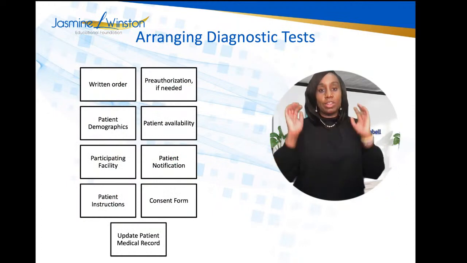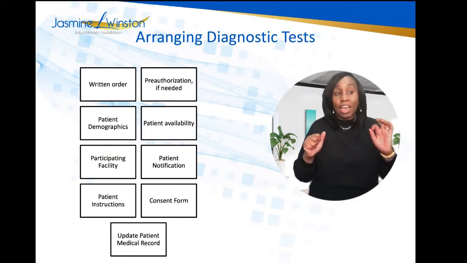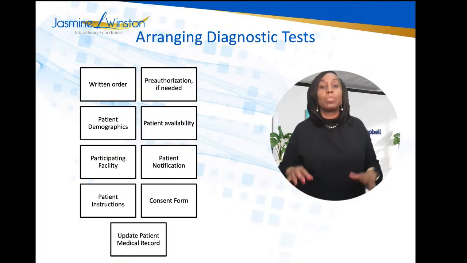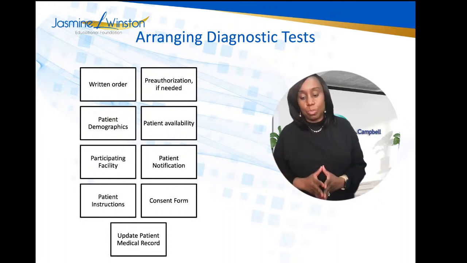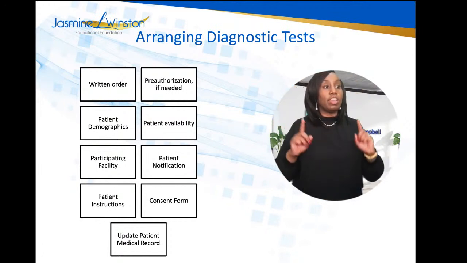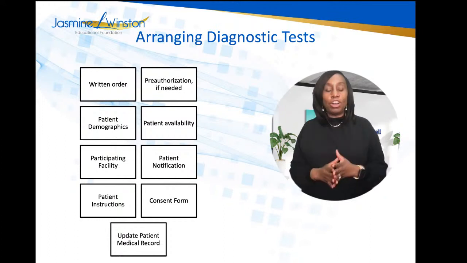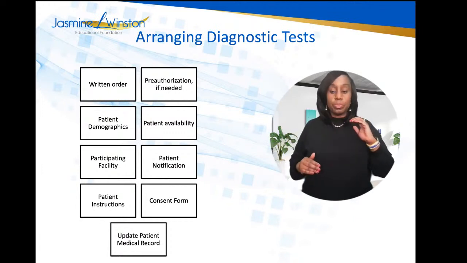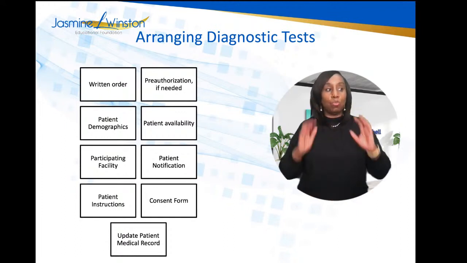All right, so the next task that a CMAA is going to do, and I'm going to say that's what you're going to be after all of these sessions are over, Certified Medical Administrative Assistant. One of your roles is arranging a diagnostic test. When you are arranging a diagnostic test, the very first thing that you must have is a written order. That order is going to tell the hospital or the laboratory exactly what your doctor wants and why.